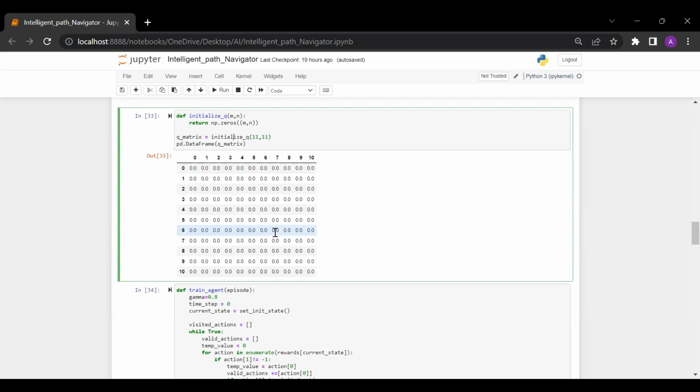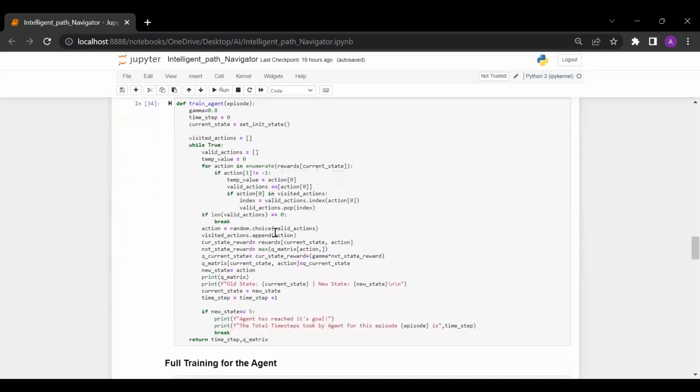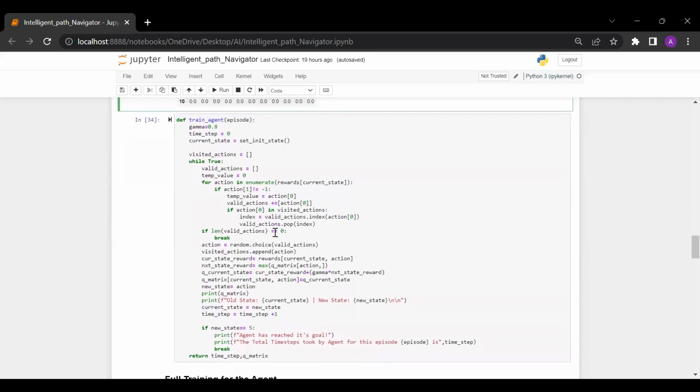And then let's go to the train agent, which is an updated version of the train agent function that we've seen before. In this, you can see there's a gamma value of 0.8, which is a discount factor used for Q learning to balance immediate and future rewards.